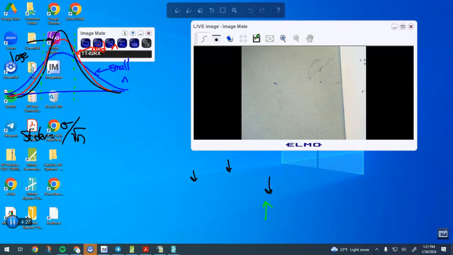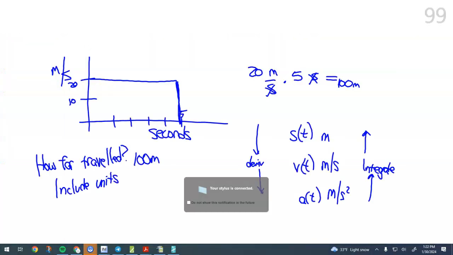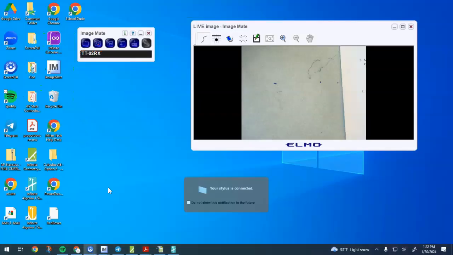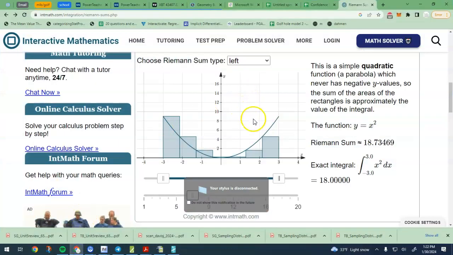So we are learning a long way to do this. It's kind of tedious, it's not that bad, but then after we do that for a couple of days, I'll show you the shortcut trick. So just so you don't get mad at me when I show you a faster way. So what we're going to do first is estimate the area under the curve with rectangles.